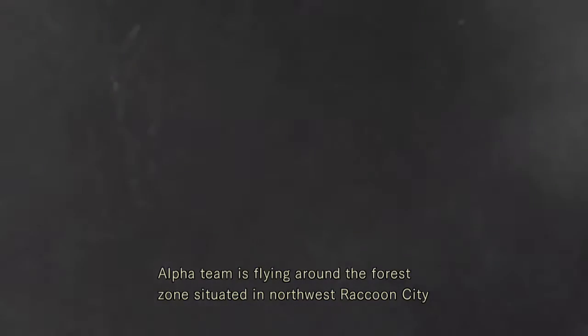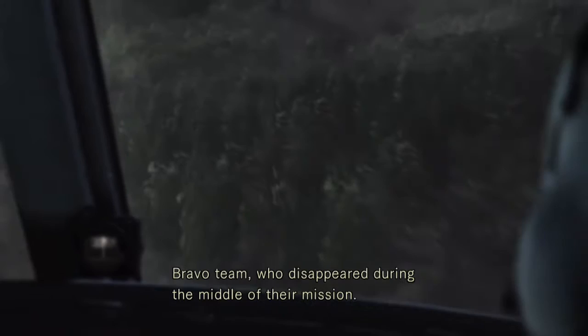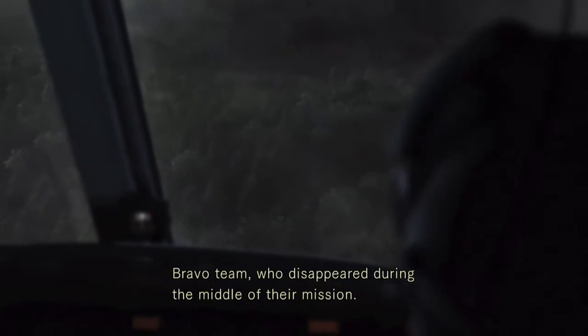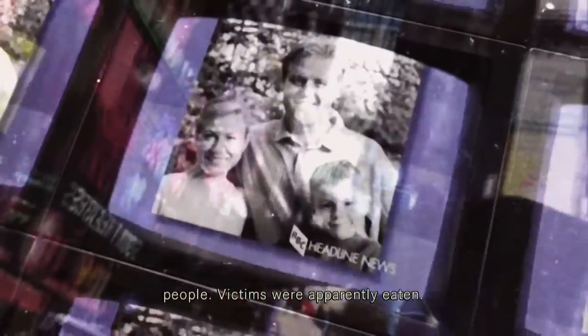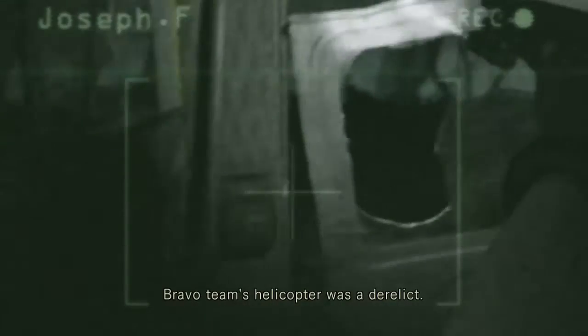So, July 1998. Flying around the forest zone, situated in Northwest Raccoon City. Where we are searching for the helicopter of our compatriots, Bravo Team, who disappeared during the middle of their mission. Haven't found it yet? No, not yet, Brad. Murder cases have recently occurred in Raccoon City. There are outlandish reports of families being attacked by a group of about 10 people. Victims were apparently eaten. The Bravo Team was sent in to investigate. But we lost contact. Look, Chris. Bravo Team's helicopter was a derelict.